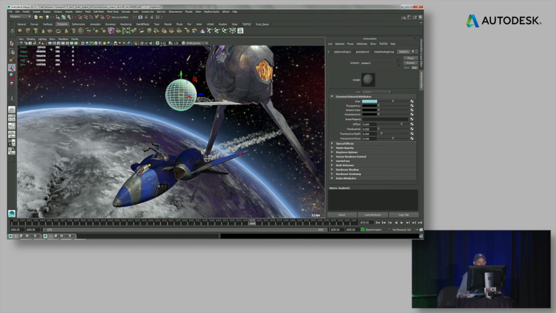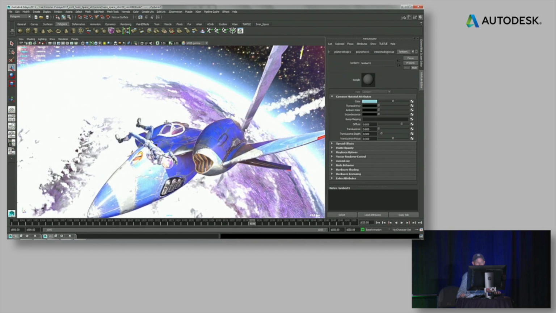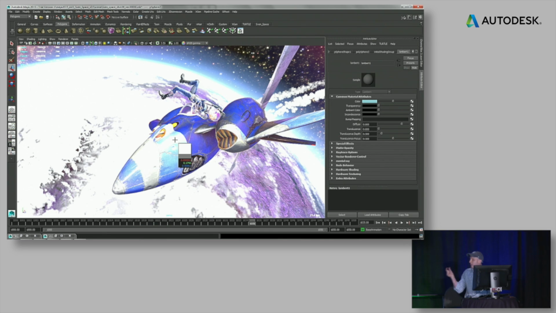And just crank this guy out here. Let's say I wanted to match the blue on this ship to that shader ball. If we jump into our color picker, you'll notice that the values I'm on are represented as RGB values, they're really small numbers, right, because we're working in float. But you can see that the blue number is really quite high.